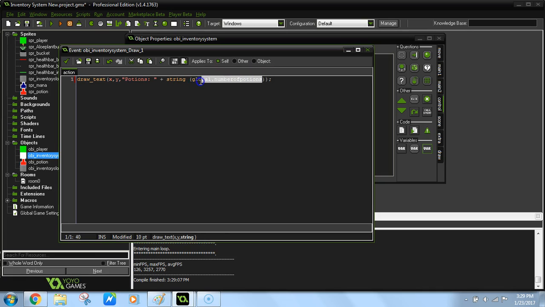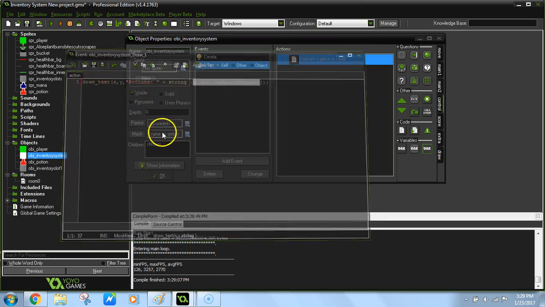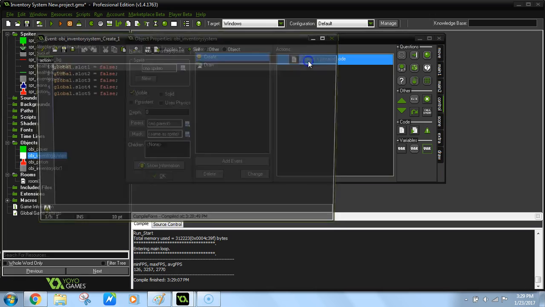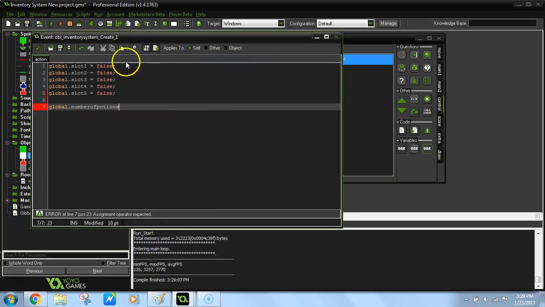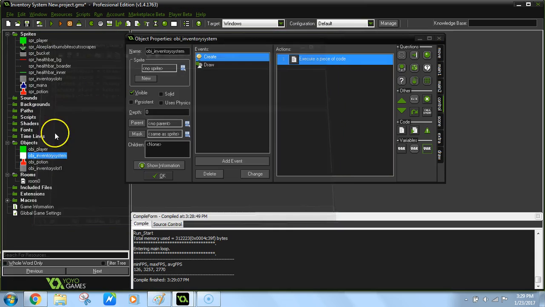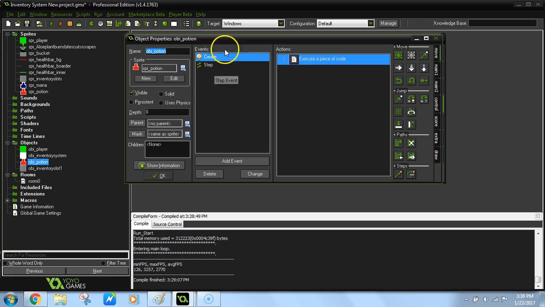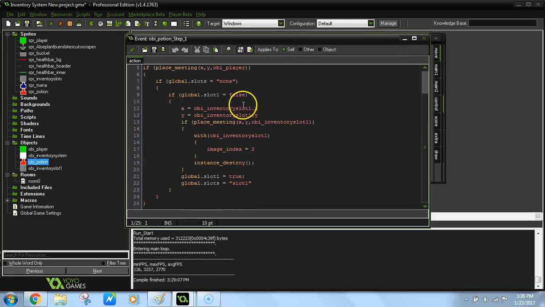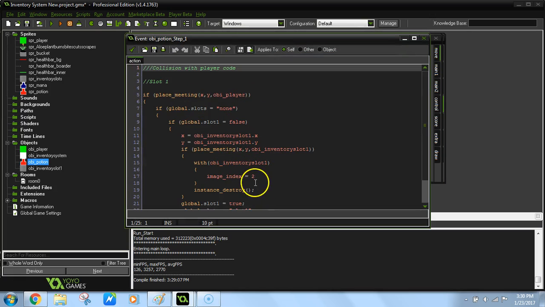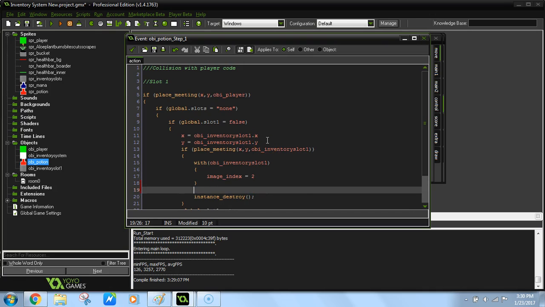Okay, let's copy this right here and paste it in here. Global.potions equals 0. And then when we go in here, before it destroys itself, we're going to say global.number_of_potions plus equals 1.